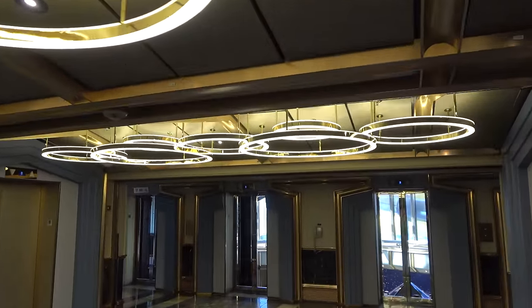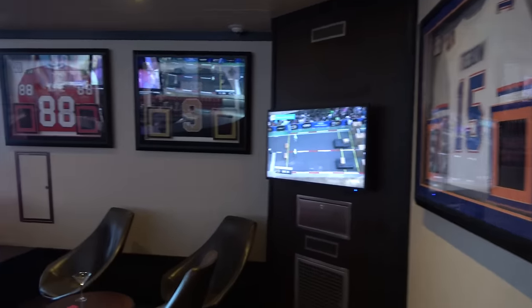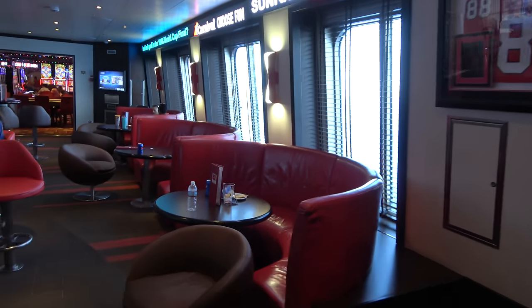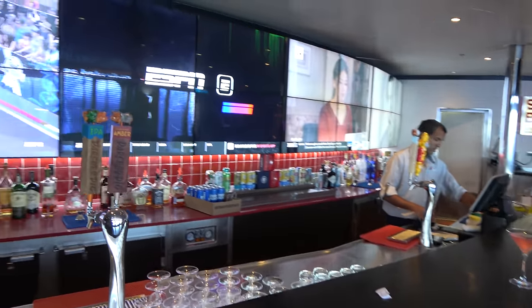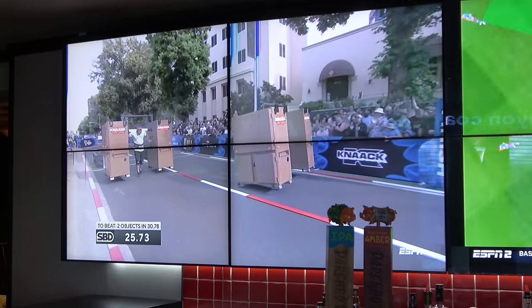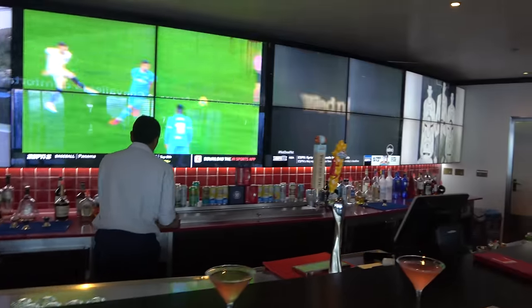I agree. One thing that I loved, and maybe it was part of the refurb, the AC in the sports bar, very strong. Granted, there was no major sports going on, but on some of the ships on Carnival, that room gets so hot. But this one, wonderful AC. It was also good because there was not a lot going on in that bar, so you always had a bar you could go to. This bar is going to be peaceful and more quiet, and I could sit down and get my drinks real quick.